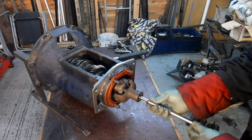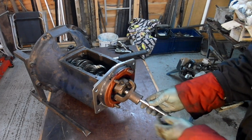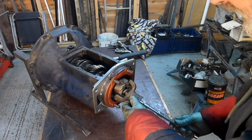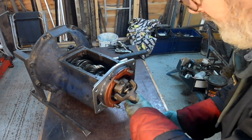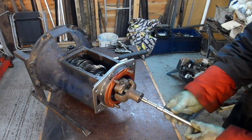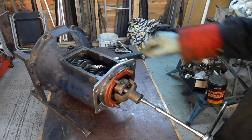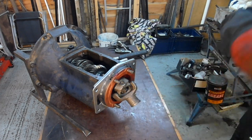There's the thing. Now, what did I say? Might need a shallow socket, because you can't push the bolt on with this sort of socket. Come on, there we go. Okay, that's screwing in there. Can you see how it isn't turning, because I've got it in second and first at the same time? Okay, that looks okay.